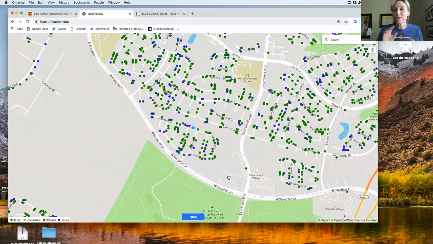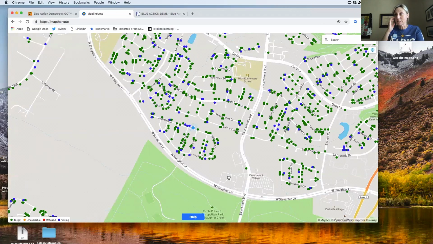Okay, so there you see the map, and you see a lot of dots. What are those dots? Those dots are Democratic voters, and there's two types. There's the base Democratic voter that we need to turn out, and then there's something called the sometimes voter. Now you remember, we've been talking about the sometimes voter for a long time, ever since we started. We want to get those sometimes voters to the polls because that's how we flip seats.